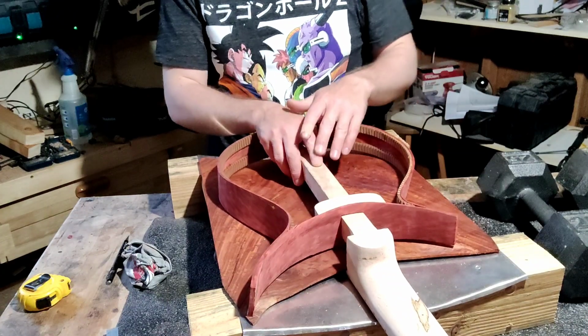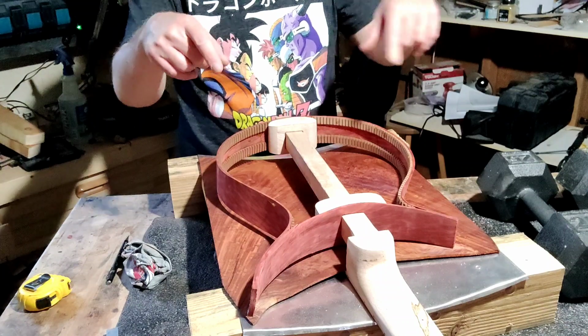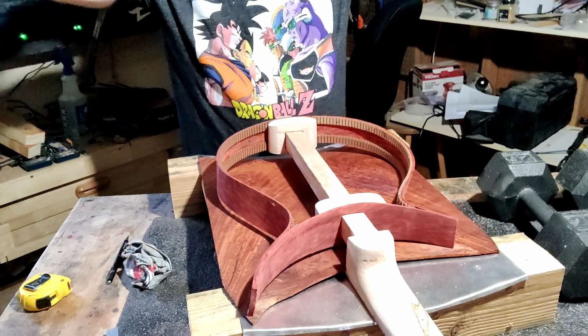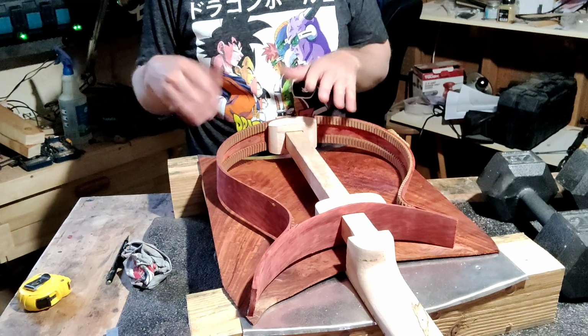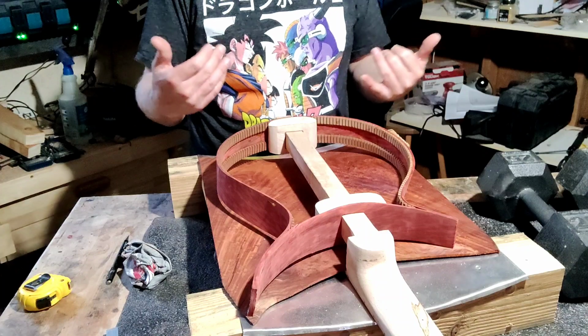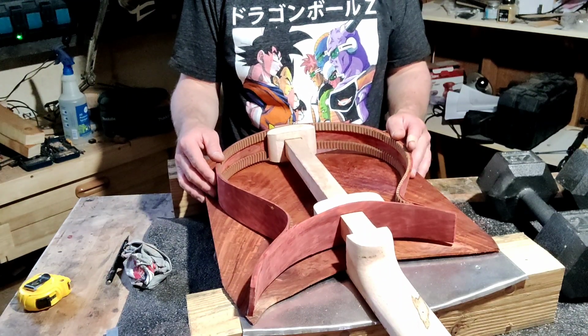So what I'm going to do is line up the center line and get it traced on there on the inside and outside perimeter. And then I'm going to try and carefully flip this so that I can then mark out about where my bridge is going to go.